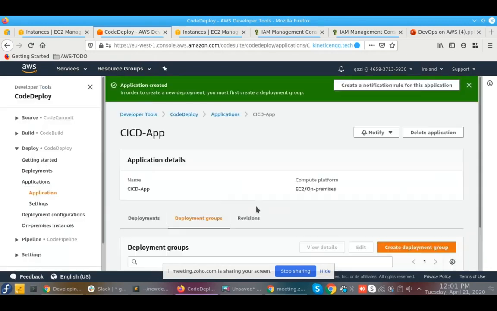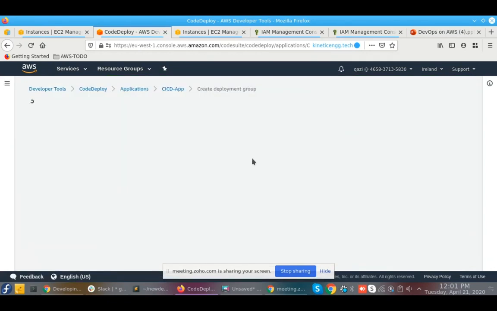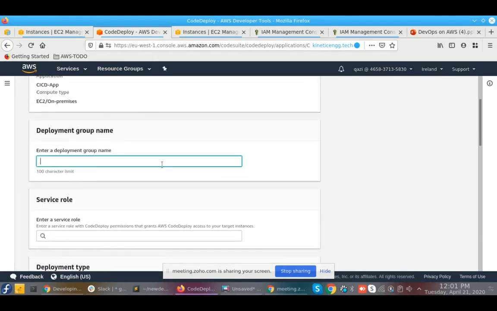So once this is created, now we have to create a deployment group. You can have multiple applications. For example, you want the code to be deployed to ECS, AWS Lambda or EC2, and then inside that you can have multiple deployment groups. So for example, you can have an application group for your prod, and one for your development, sorry, staging. So let's call it CI/CD demo PG deployment group.